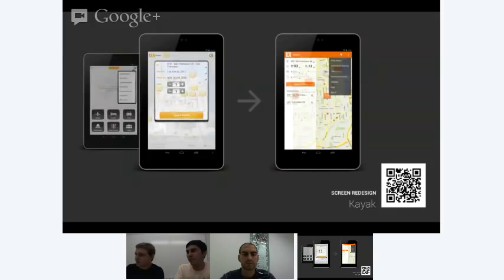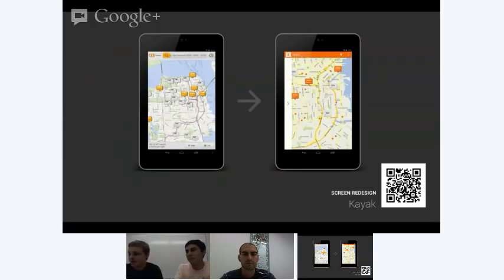Since we're running low on time, let me just quickly jump into this next screen. So once you get into the search results, what I thought here is on a 7-inch device, you can't really show both the map in its full fidelity and a left pane in portrait side by side. So one option is you can collapse the left pane into this collapsed left pane, I guess, if there's a better name for it.